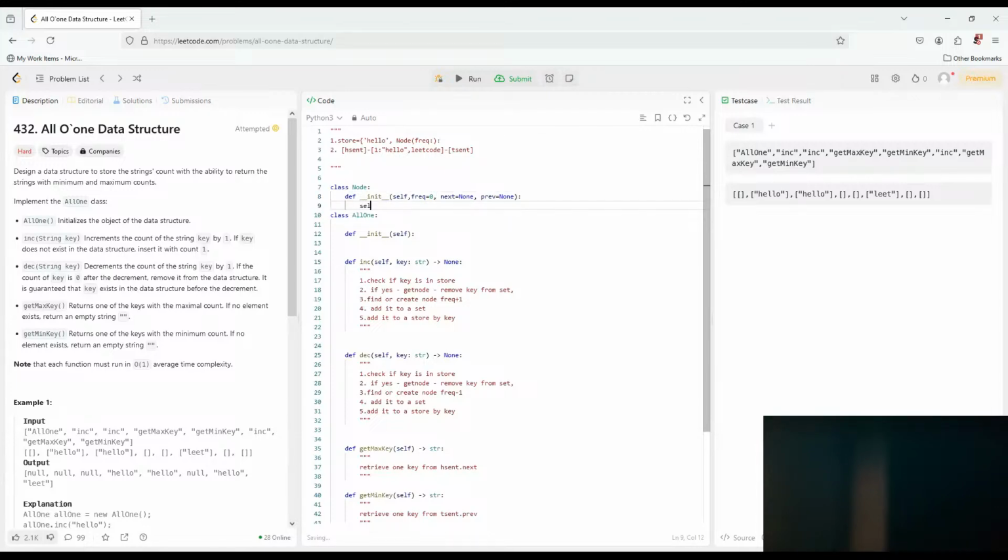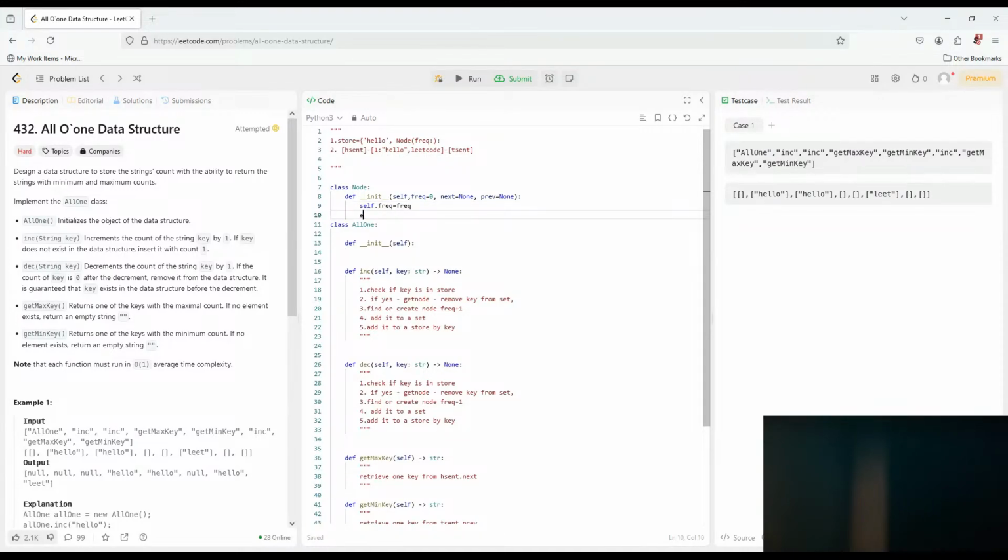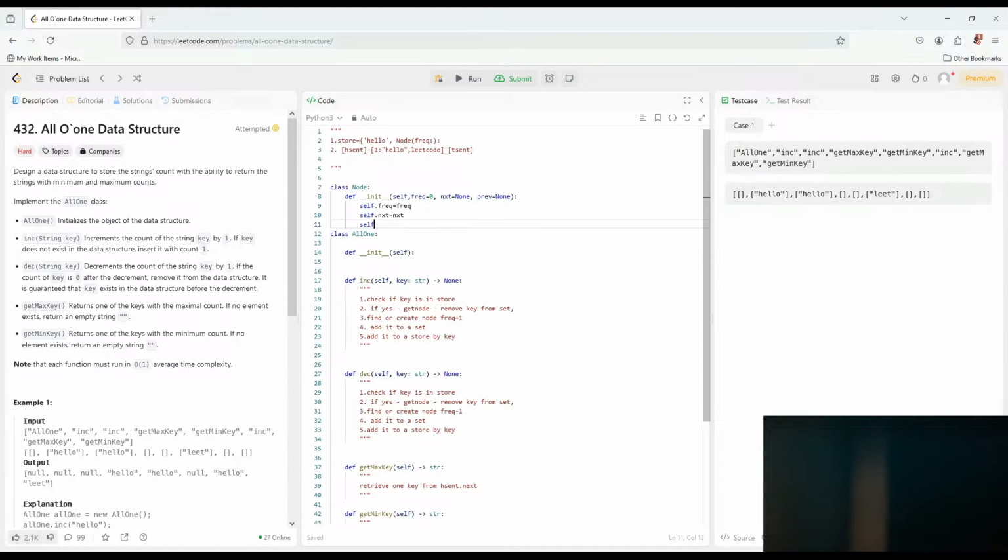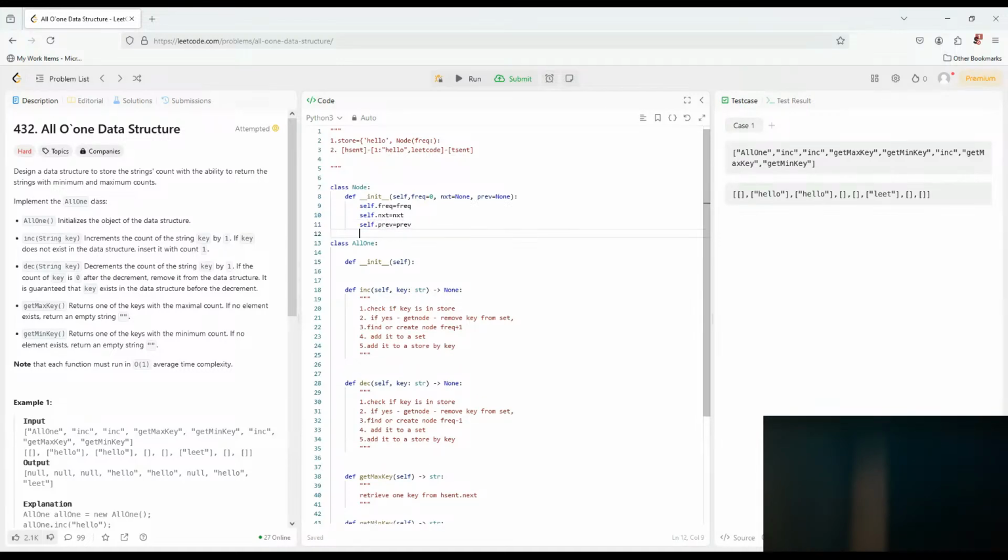And we're going to assign everything to it. Frequency equals frequency. Then self next equals next. I think next is a keyword, so let's do it differently. And self previous.